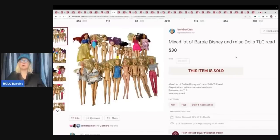This is a mixed lot of Barbies, Disney, and miscellaneous dolls — they are all TLC. This one came from a Bolo Buddies member who sent me buddy mail, which was basically a big mystery box of toys. I sold all of these for $30 on Poshmark. What she does is take the dolls, dress them up for Christmas and different themes, and sell them — she fancies them all up. So that was really cool.